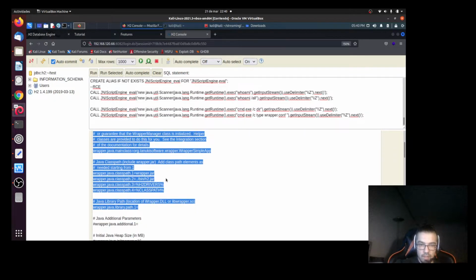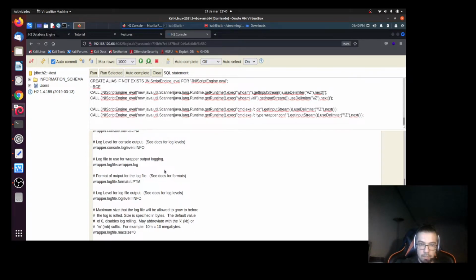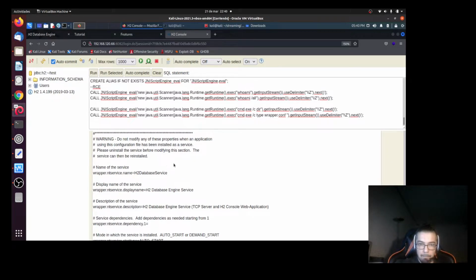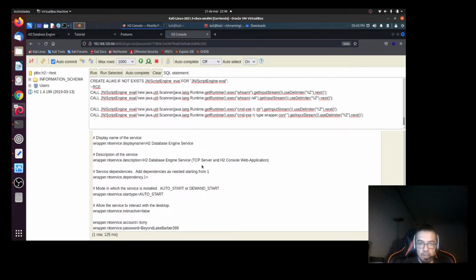So this is the configuration, the class path. This is the configuration of the service. It's a TCP server and H2 console web application. So let me show you. This is the user Tony, and these are the credentials of the user.